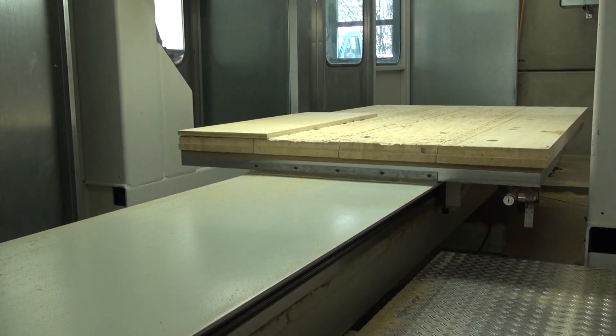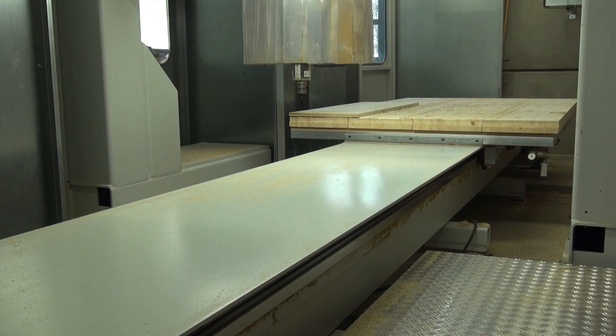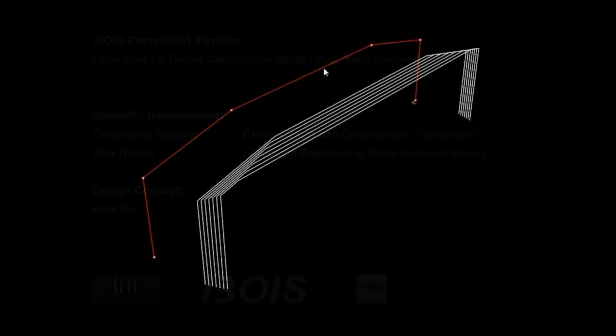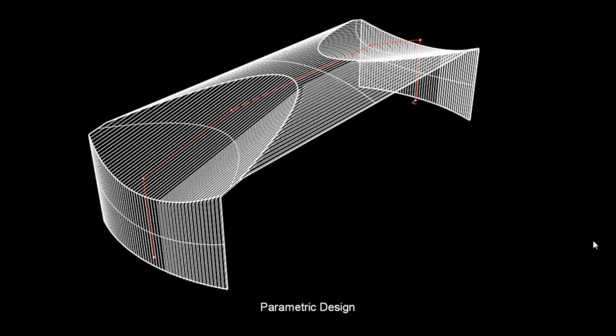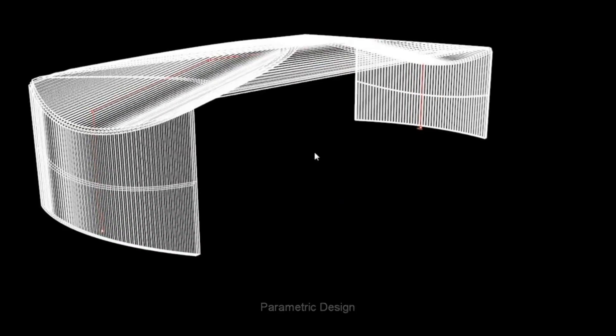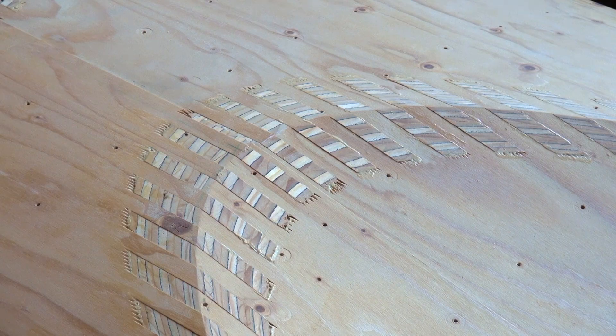When I started at EPFL, we wondered how we could improve the quantity of wood and timber used in public buildings and buildings in general. So we wanted to reinvent, by means of computational design, new construction methods which could apply to new upcoming timber-derived products, such as CLT panels and LVL panels.